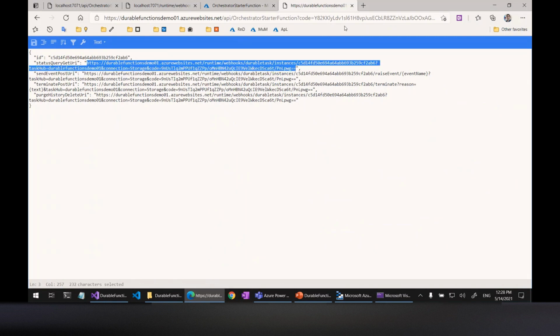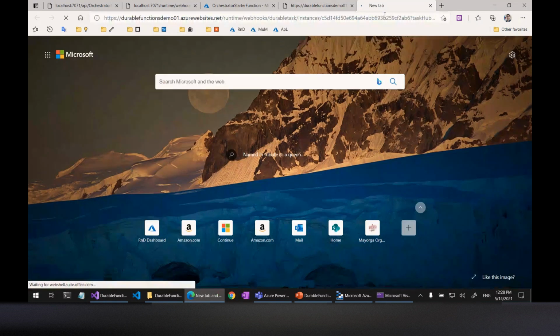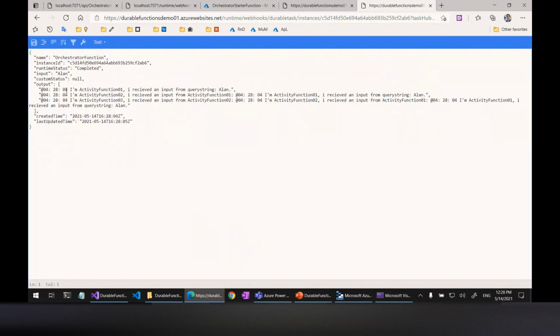And if I copy this URL, it should give us that, yeah, it's completed, and it ran faster than it ran locally. You see it finished within the same second, while locally it took some seconds in between.